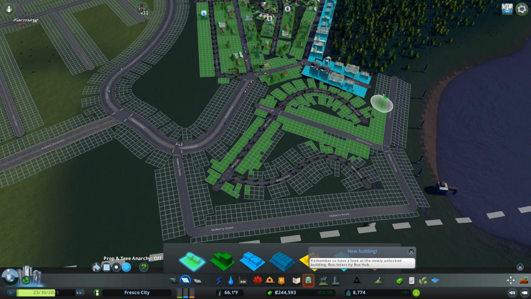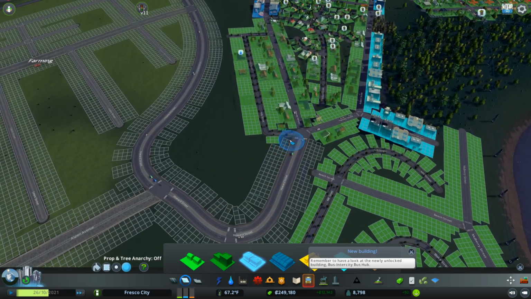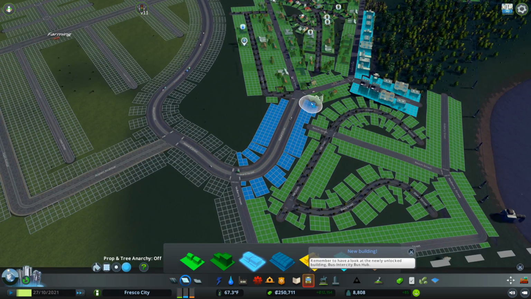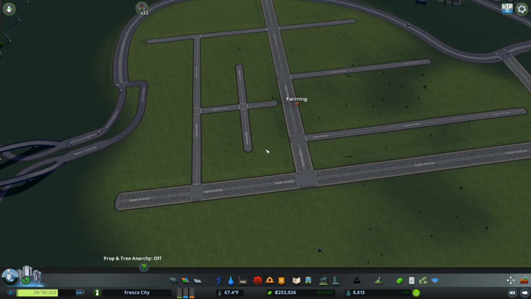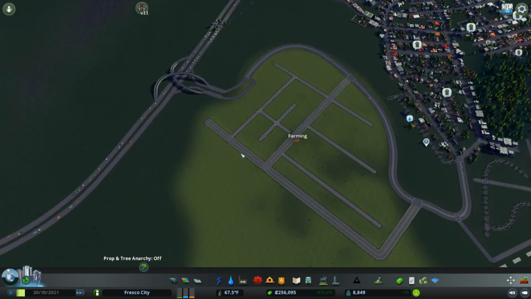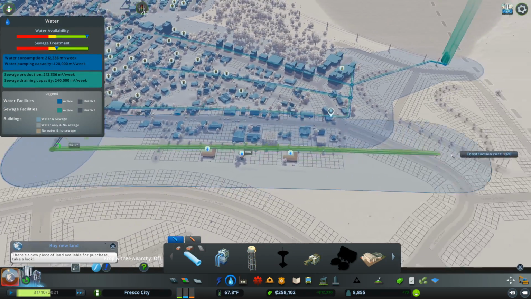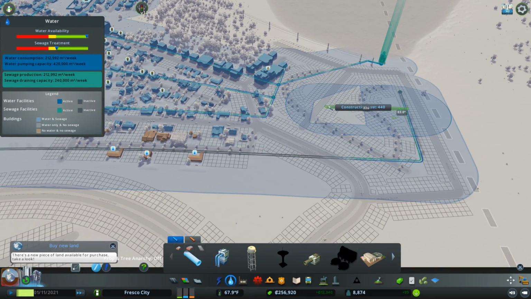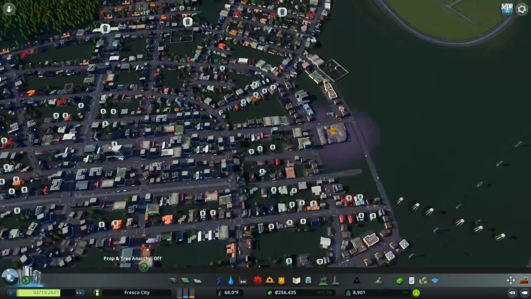Just get some more residential. I'm not expecting everyone to move into this right away, but at least it's ready to go, so when the population demands it, we have some space for them to move. Alright. Get the mortar out here. Go.